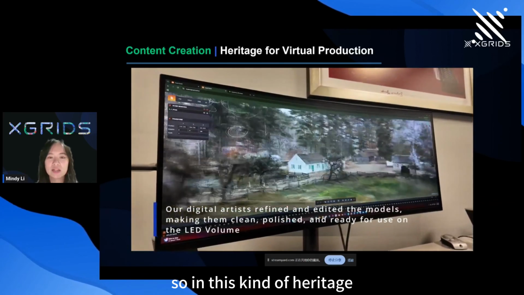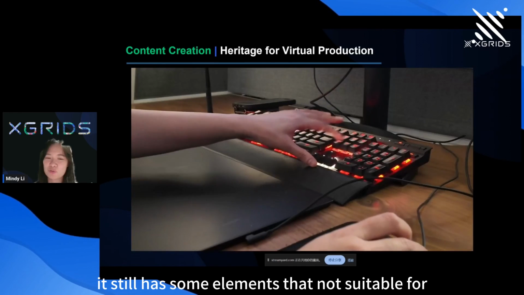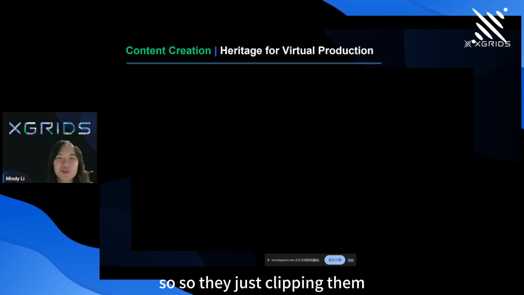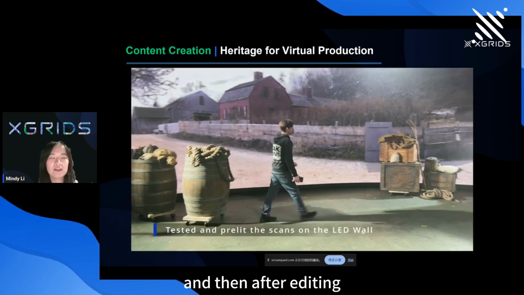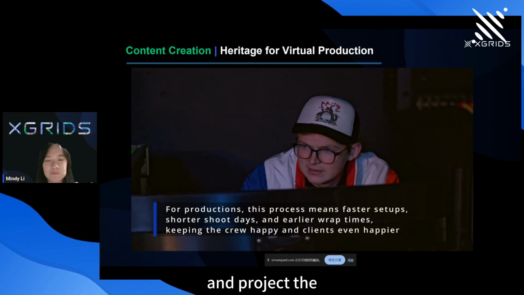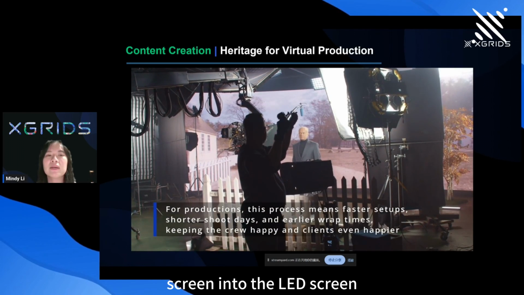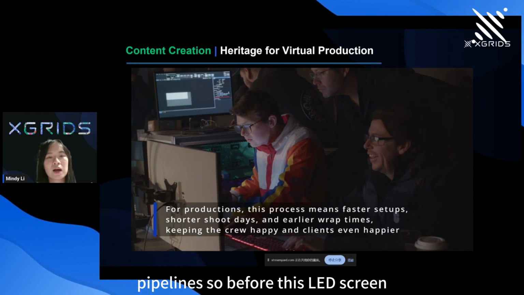This heritage site still has some elements that are not suitable for the historic setting, so they just clip the materials. Then after editing, they use Unreal Engine to do some relighting and project the scene onto the LED screen. This is a real virtual production pipeline.